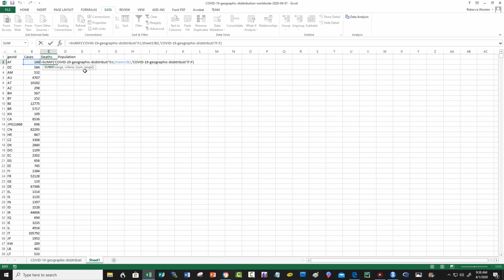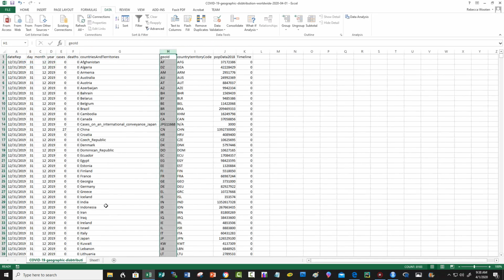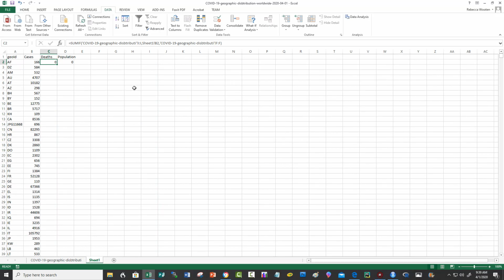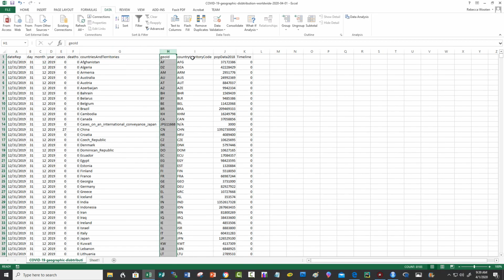I want it still to look at H. If you go back over here, it moved over to I, and that's a slightly different coding system. So I still want it to look at H, and I don't want it to look at B, I want it to look at A. So I could have retyped this code, but recycling code is normally easier. And I do want it to sum F because when it moved over one, it went from E to F, and I do want it to sum deaths now.